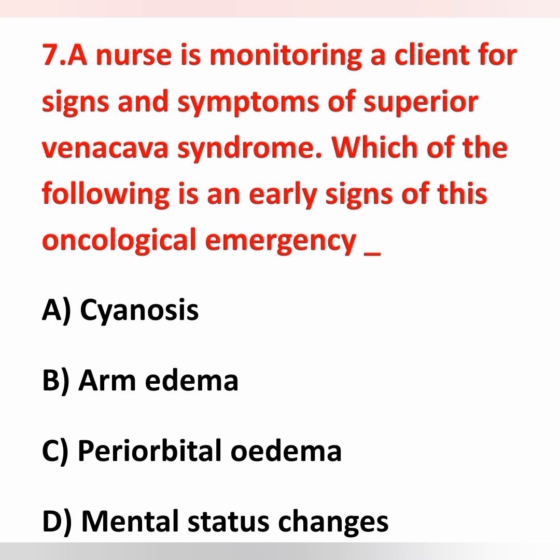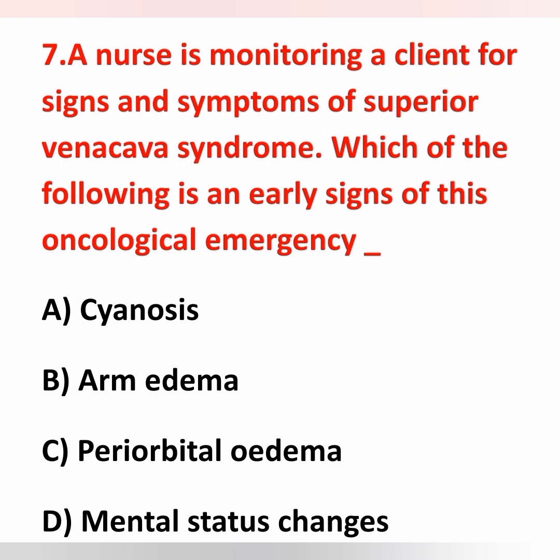Your question is: a nurse is caring for a client with superior vena cava syndrome. Among the signs and symptoms of superior vena cava syndrome, which is the early sign of this oncological emergency for that patient? That is the question. Here we have to know what superior vena cava syndrome is.